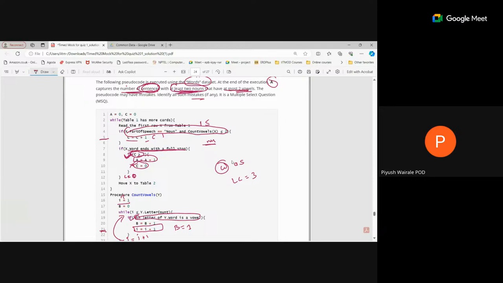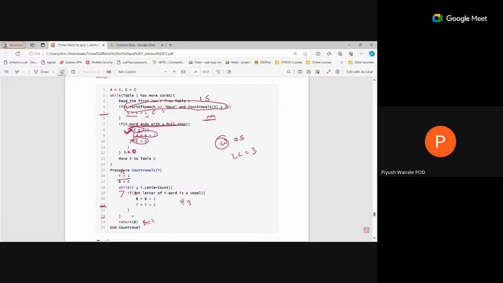And why is I reinitialized here? Because of the same thing: the number of vowels to be added. If I want to go to the next iteration, I should increment the value of I. Otherwise, I will get stuck here, right? If this condition is true, then only I is incremented. What if this condition is false, and the character is not a vowel? Then what will I do? I will stay at one only. I cannot do anything, and I am still in this loop. I'm not coming out of this particular loop. This is an infinite loop, right?